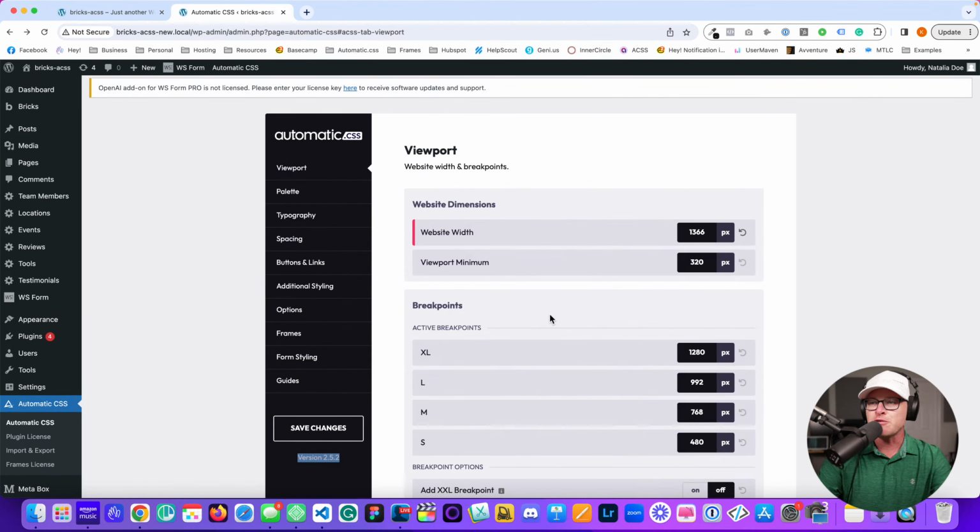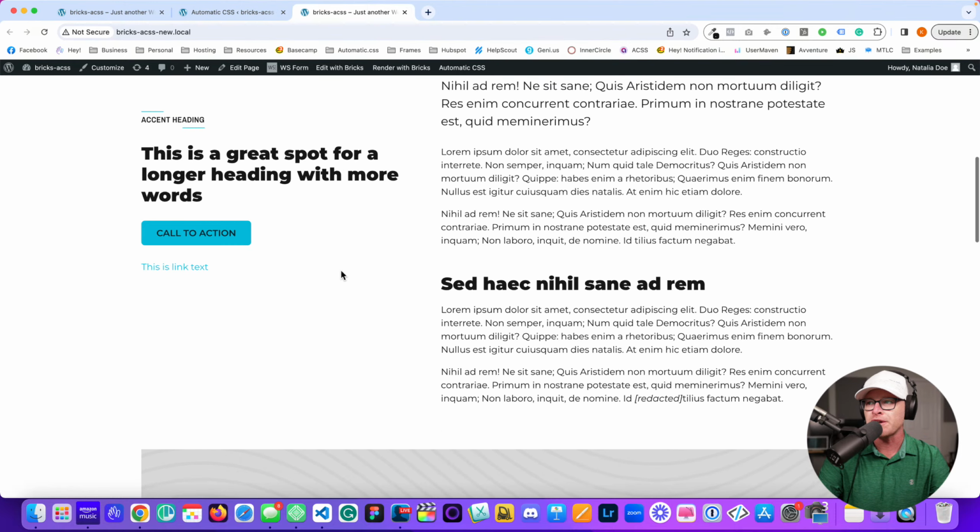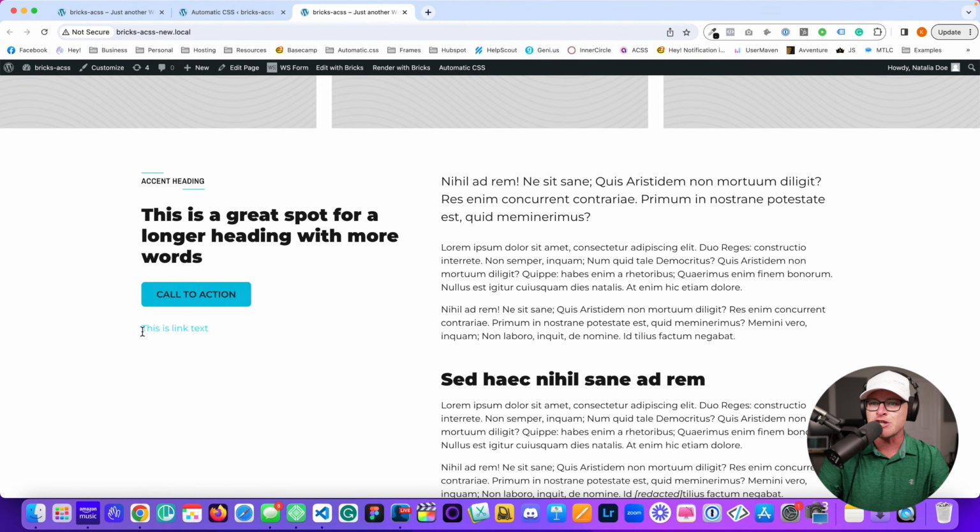So I'm going to start in the viewport tab right here, just so that we're all on the same page. We all understand exactly what is available to us in the dashboard, kind of what everything does. The viewport tab is where you set your website's content width. Now, I want to explain content width to everybody because this is very important. You see from the left edge of your content here to the right edge of your content, that is your website's content width.